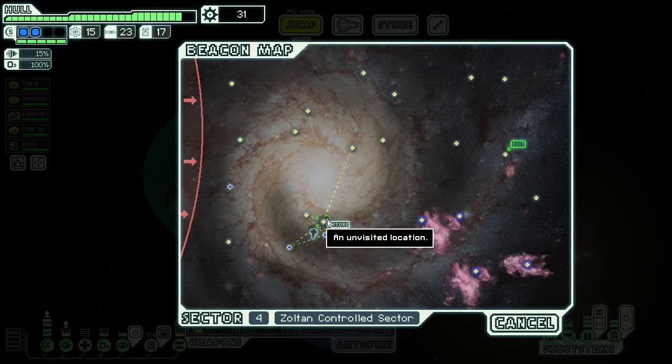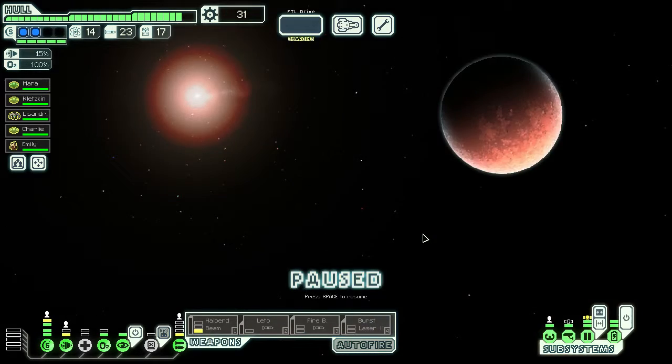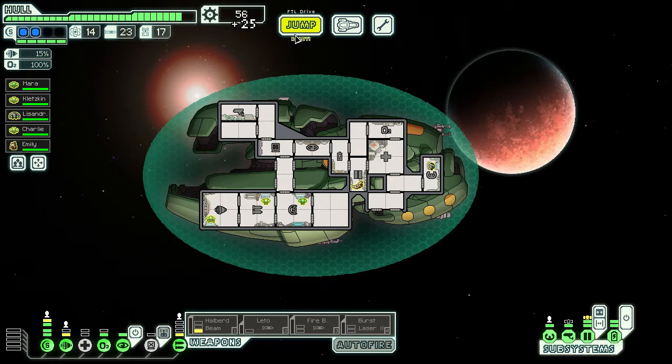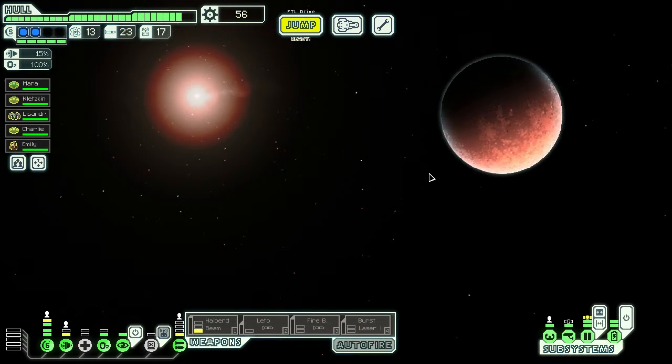Let's see, can I jump? Okay, I can make that jump. Arrive at a Zoltan research facility. They say they're researching genetic distortion due to stasis sleep and prolonged FTL travel. They ask if your crew has time to undergo a few scans. Sure. Okay, they take reading, and we're on our way. That could have been a trap, of course.